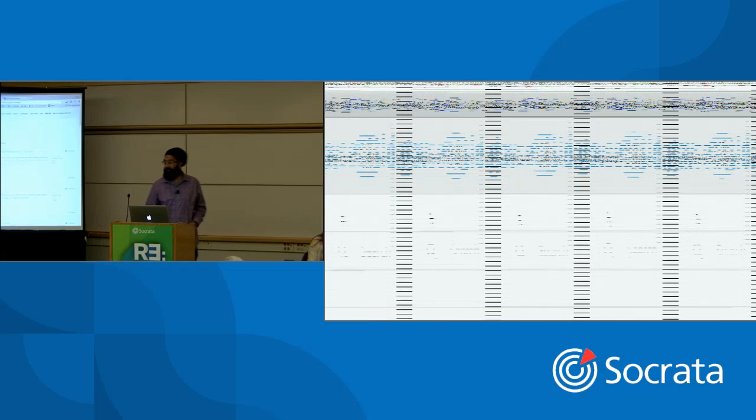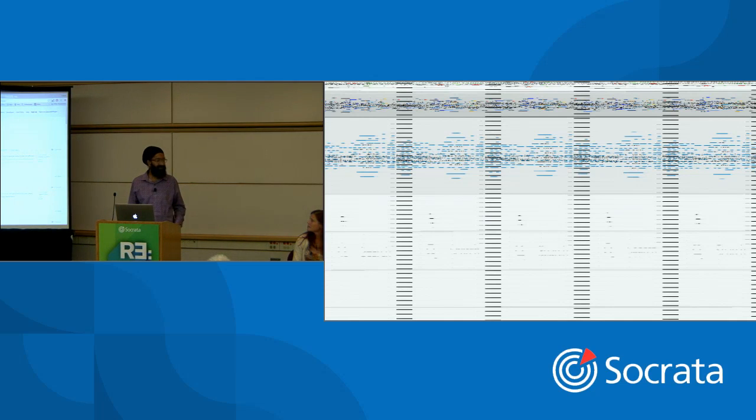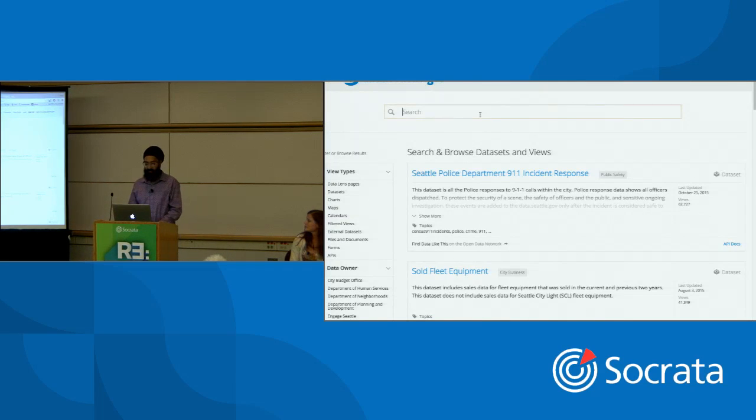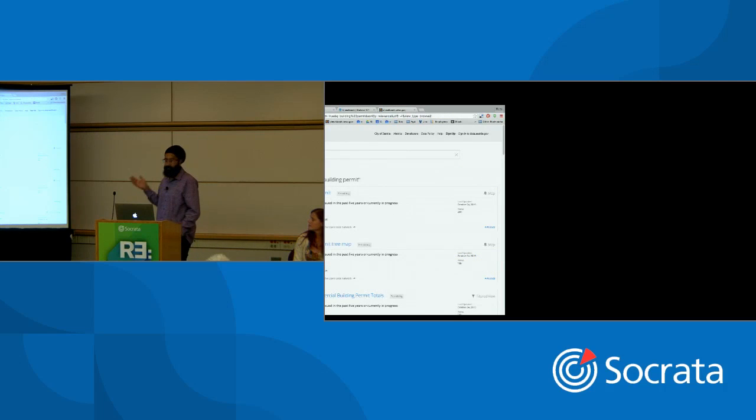bring up a browser. So I'm going to start off on one node in the Open Data Network, a graph, which is our favorite city, the one we live in, at least a lot of us, Seattle. So imagine I'm a developer, and I come in, and I'm interested in building permits. Of course, because I'm on data.seattle.gov, I'm going to get building permits data from Seattle.